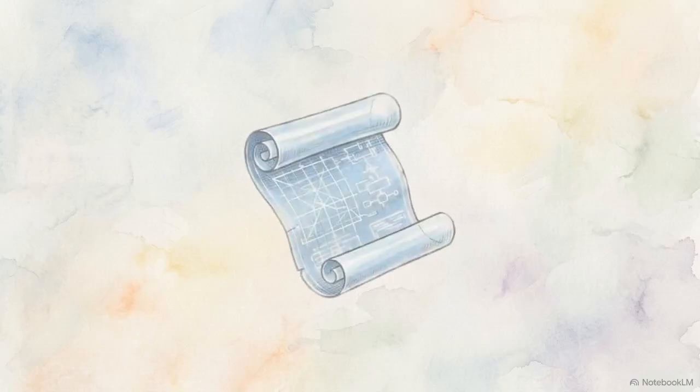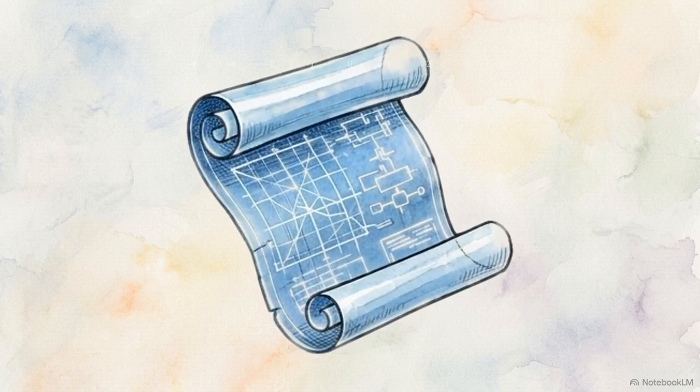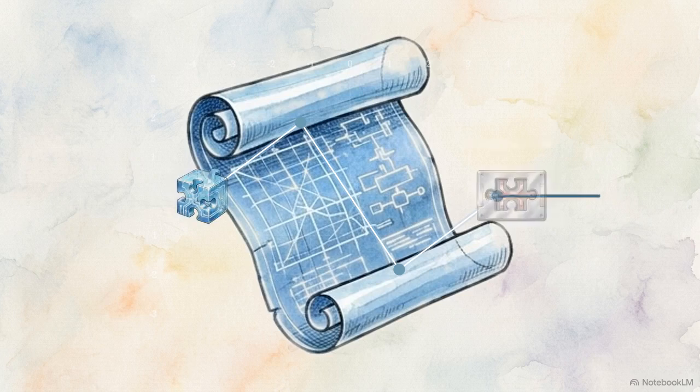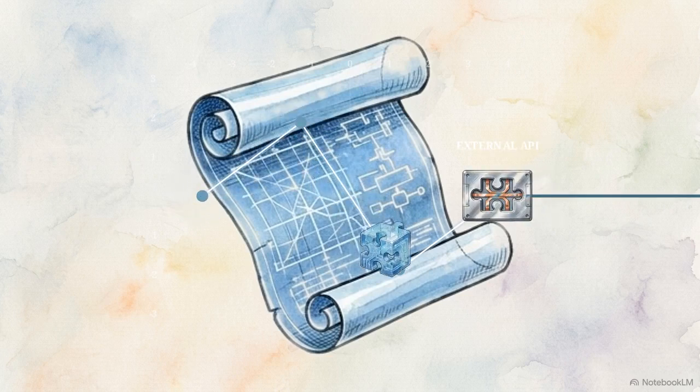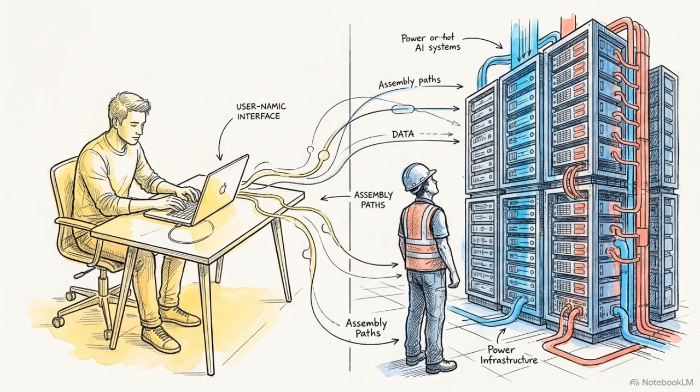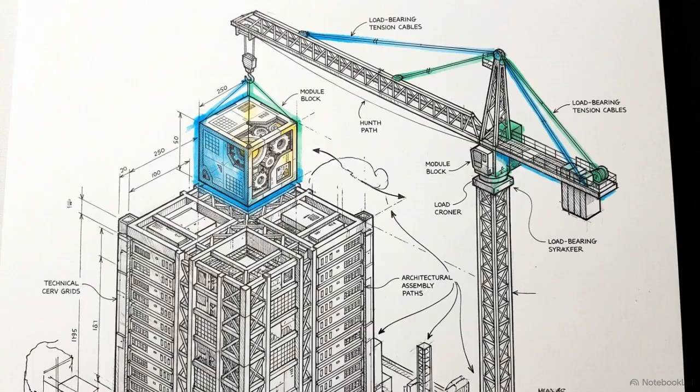To solve that problem, we look at the actual blueprint of a production-grade prompt ecosystem. The goal of this architecture is to force strict compliance, ensuring the model's outputs integrate perfectly with external software APIs. This is the distinction between prompt engineering and AI systems architecture. You are building infrastructure, not just writing instructions.